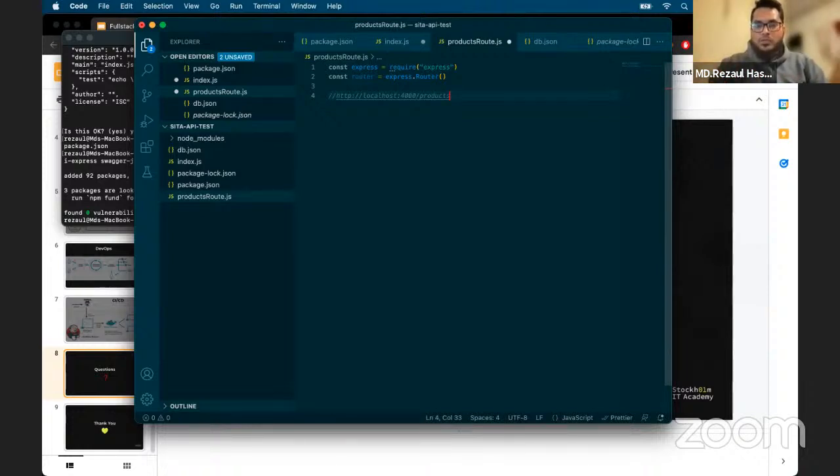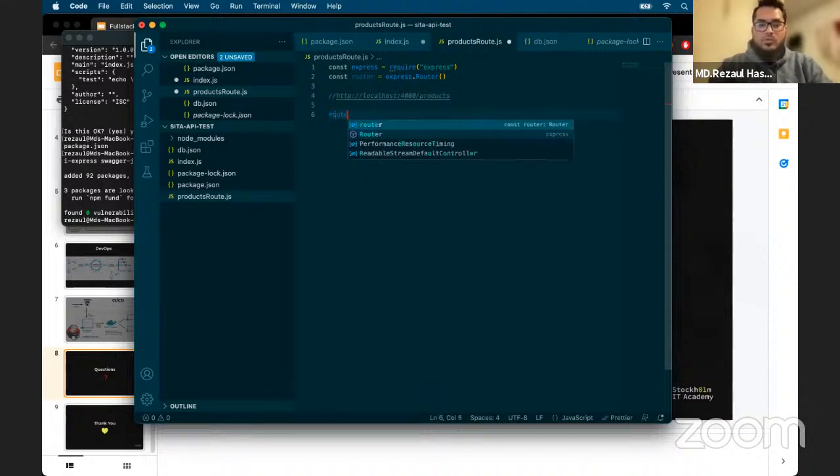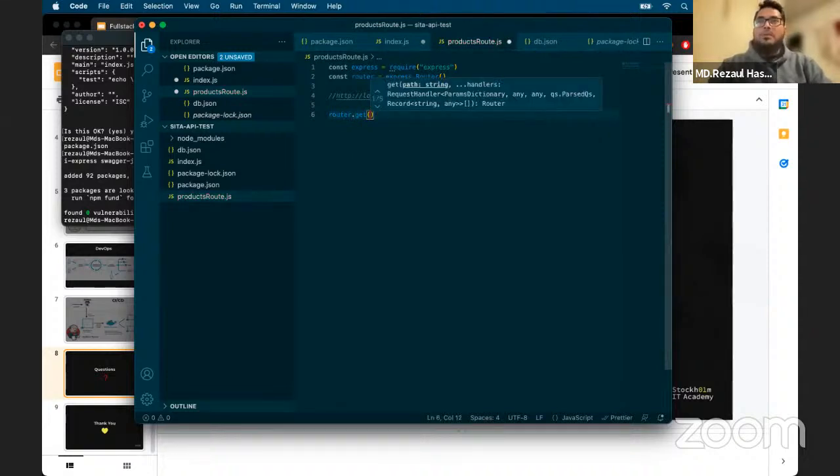So that means whenever any request comes into this products route file, it already has this much of the URL. So now I have to implement my GET request after that part. So my route dot get, and then I implement my whole stuff in here.